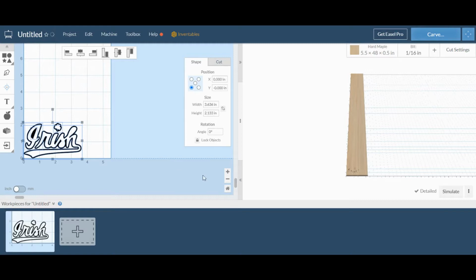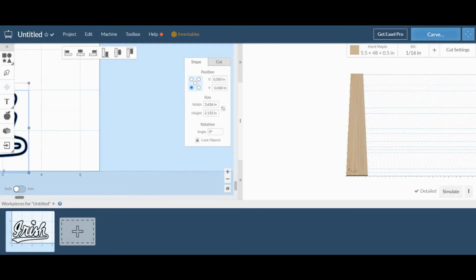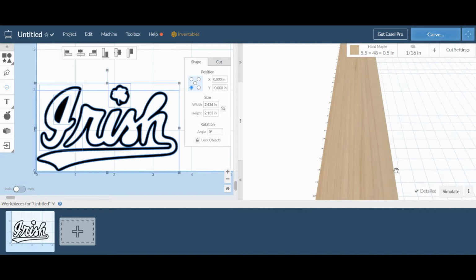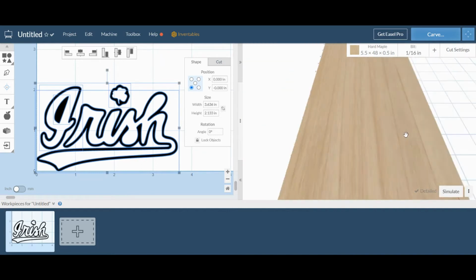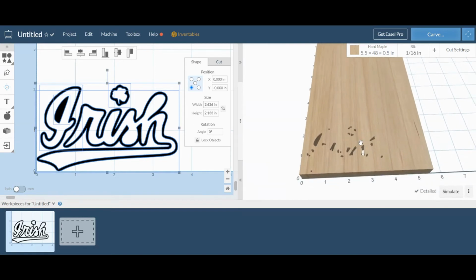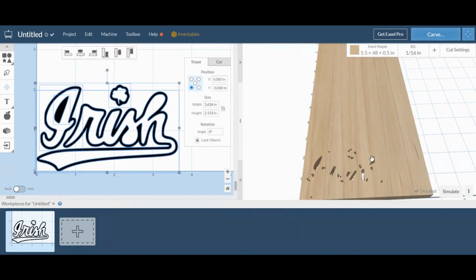I'll just quickly show you the Irish logo, since importing letters or words and not actually typing them out themselves gave me a little bit of trouble, so I'll show you how I figured things out. Looking at this side will show us our preview of what it's going to look like, and as you can tell, the 16th inch bit is too thick to cut out all the details, so the machine is only looking at cutting out what the bit is small enough to do, which isn't much.